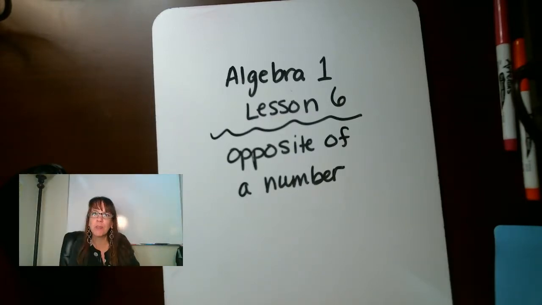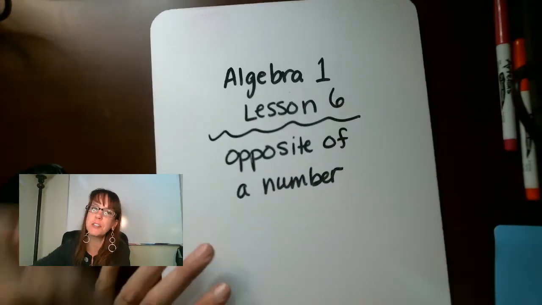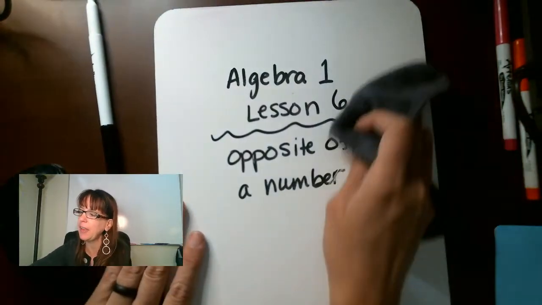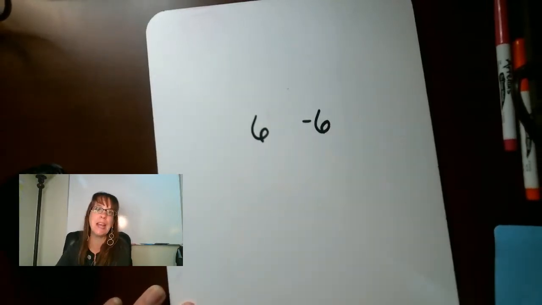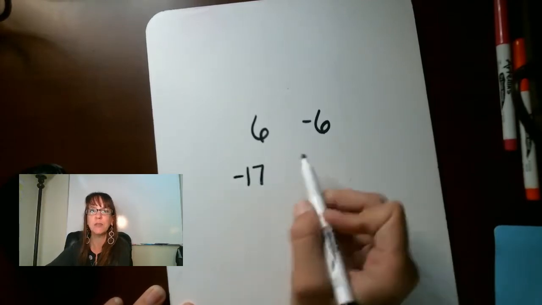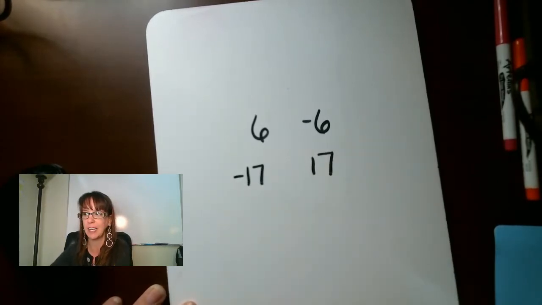Of the Saxon book. Today we're going to be talking about opposites of numbers and some more difficult notation, simplifying more difficult notation. So first things first, when we talk math, opposite can mean a whole lot of different things. But for right now, when we say the opposite of a number, we mean the opposite sign. So if I give you a number 6, the opposite of that would be -6. Opposite of -17 would be +17, okay? So let's try some of these examples that are on the page.